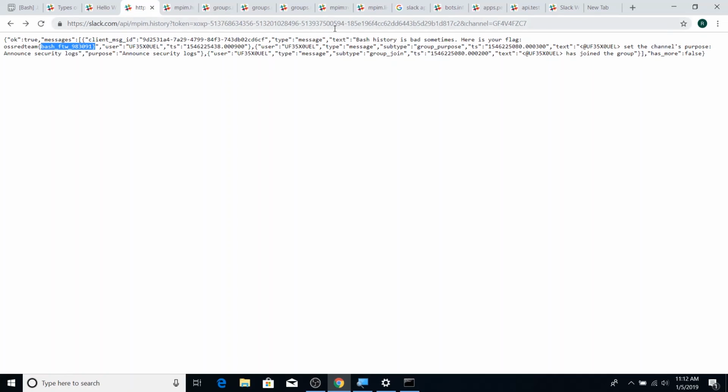As I said before, we're using tokens. But for now, we did get the flag. We went over Bash history. We went over what it covers, understanding Bash history, and using sensitive data from Bash history to exploit something. So in this case, we exploited the Slack instance for this company. Whatever this company was, we got access to their Slack instance through this token, and we're able to read some messages out of it.